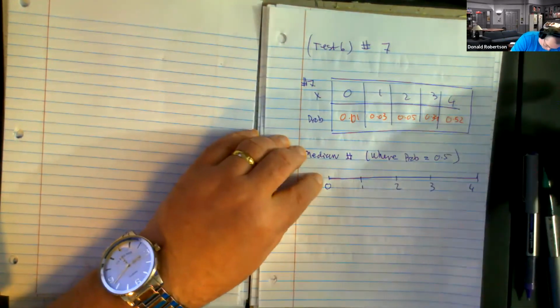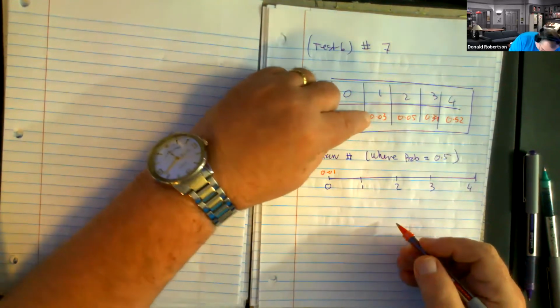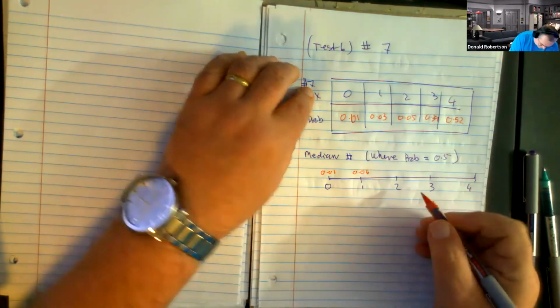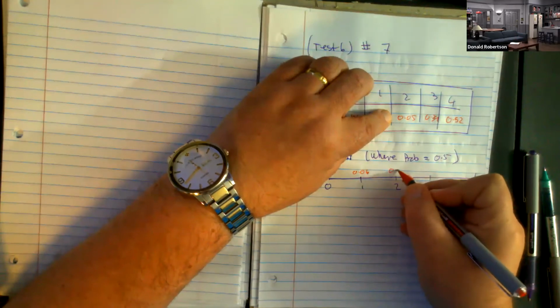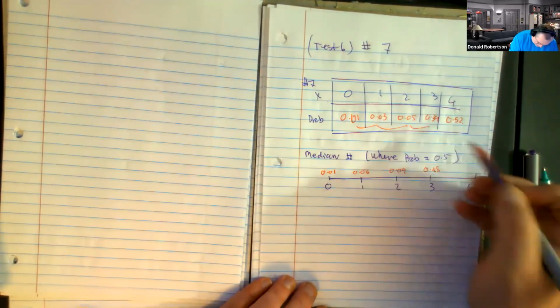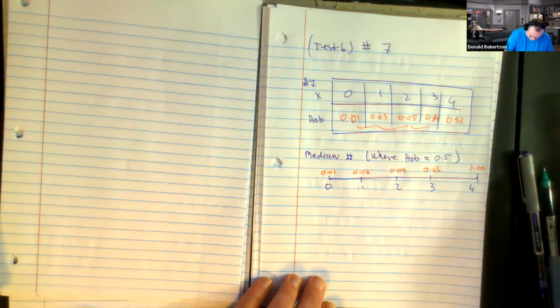If you start with the first one, and this is the long way of doing it, that is 0.01. By the time you get to the next, you're up to 0.04 because you add those two together. You go to here and you're at 0.09, and you go to here and you're at 0.48. All I'm doing is adding. Then if I go to here and add that one, I get 1.00. So where is 0.5 going to be? Very roughly, it's about here.